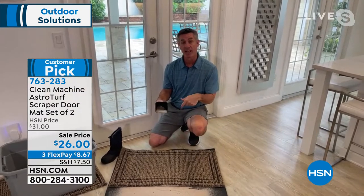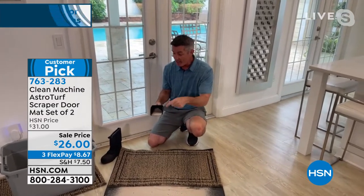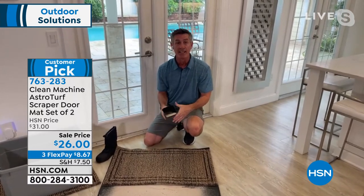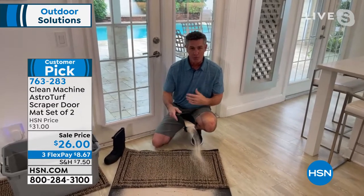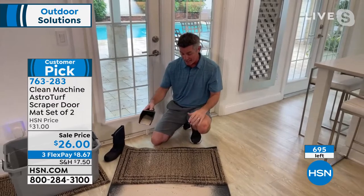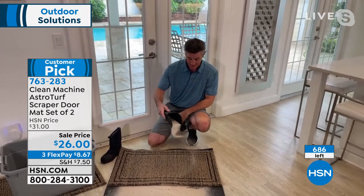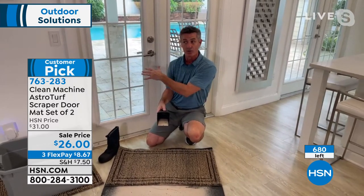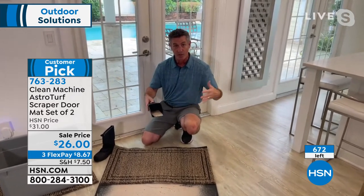If it's dry, just shake it out. Certainly a hose works, or even a pressure washer. They really do last — I've had the one under my bin here for years and they don't change the way they look. They continue to look great and really work, trapping dirt for years and years. No more replacing rotting, muddy, moldy mats. People think they look pretty initially with 'welcome' on them, but that soon goes away. This one works better and lasts. If you put two together on sliding glass doors or a double door, they look like one giant mat.